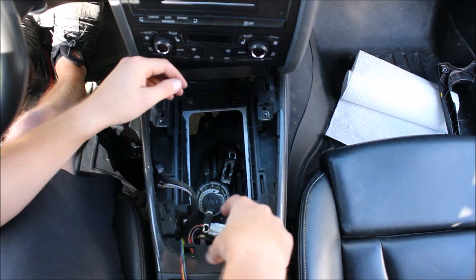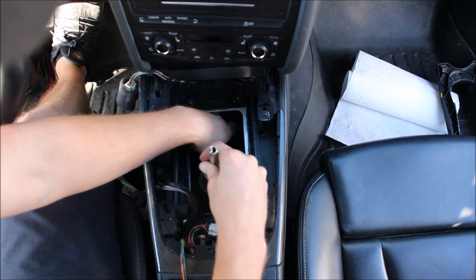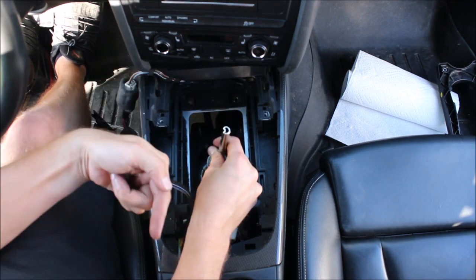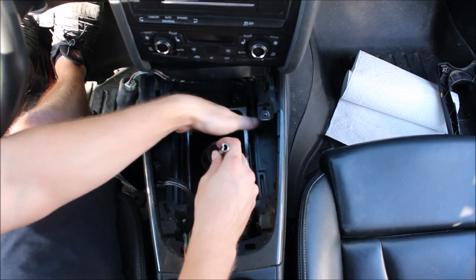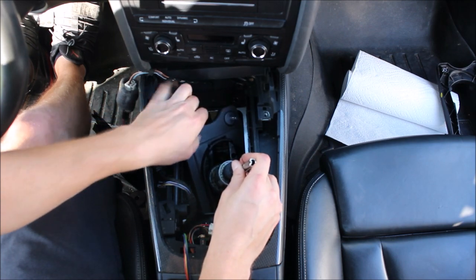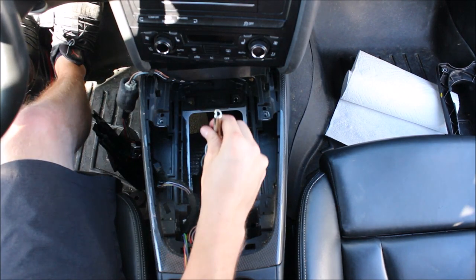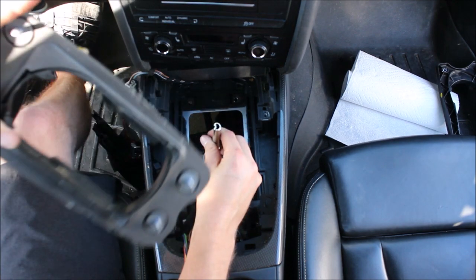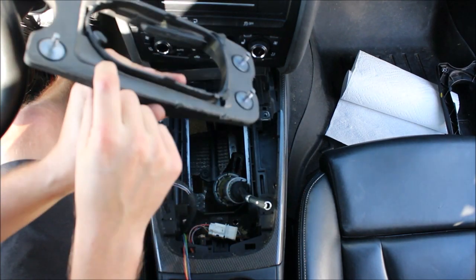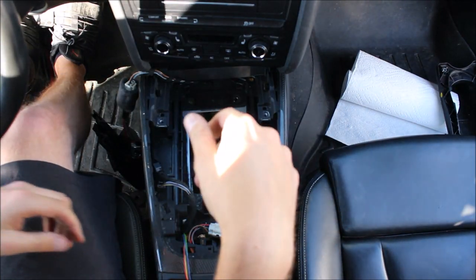Now this plate will just drop out. There are some sliders on your OEM plate. In order to get the shifter disconnected from the plate we have to push the plate rearwards — usually you have to push the shifter kind of forwards in the hole to get enough clearance. Push the shifter forwards, slide the plate rearwards, and it'll come free. Then go up at an angle and pull it out. If you have a short throw shifter in here the base might be sitting higher and it might be a little bit harder to weasel out. This is your stock plate — look at this foam: terrible, flexible. Throw it out.